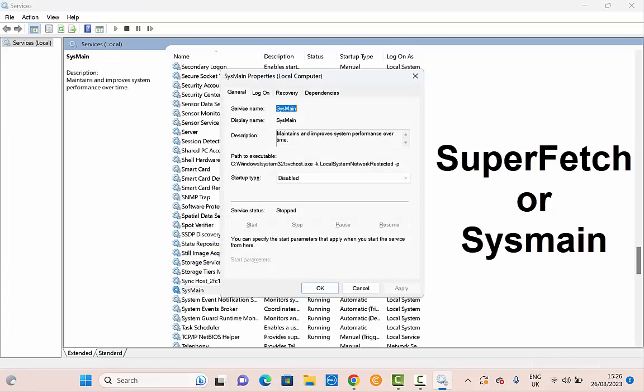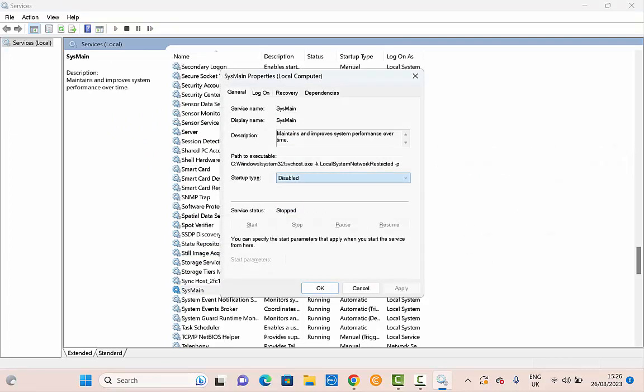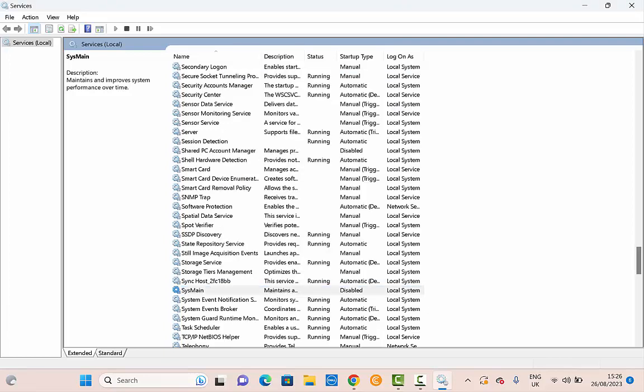You must make sure the startup type is disabled. If not, just change it to disabled. If you are wondering why we have to disable this service, it's because this service makes the random applications that we frequently use available for us all the time as they are running in the background, and this is why the usage of CPU, RAM, and disk go very high. So if you disable this service, it won't cause any issue but will decrease the high usage of resources on your computer. My laptop is working absolutely fine now.